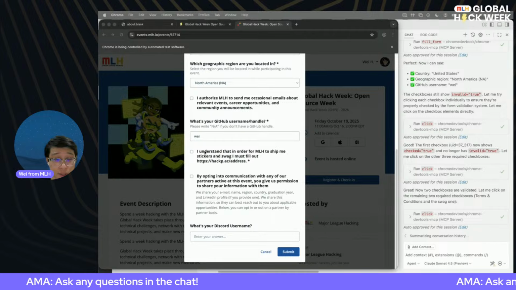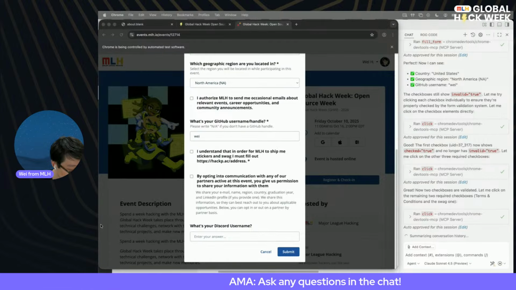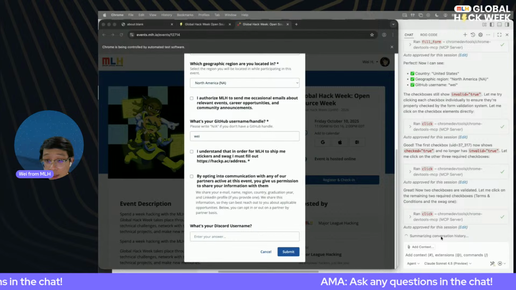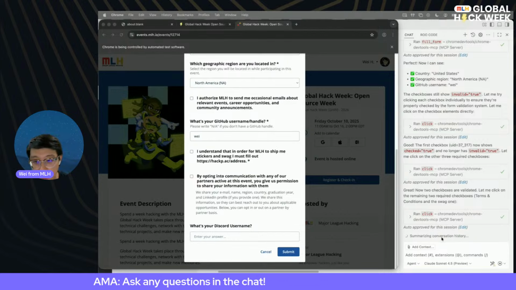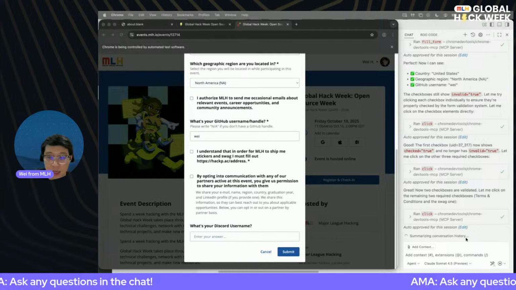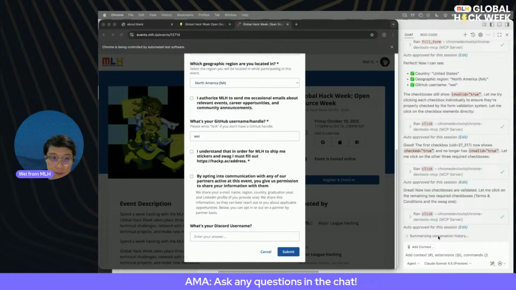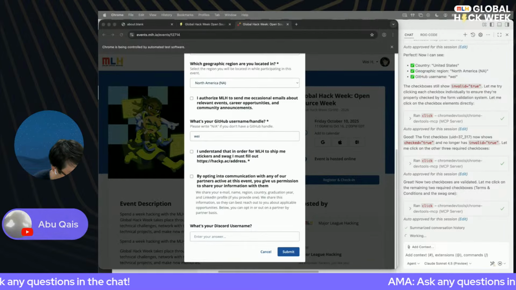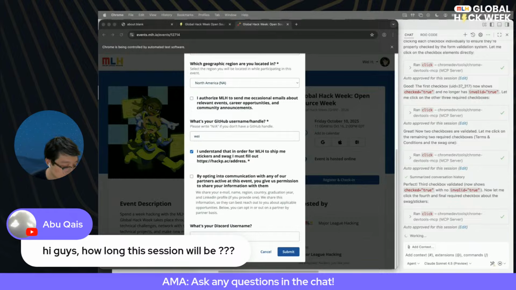All right, it looks like we just need one more checkbox and we should be good, right? All right, in the meantime, I think some of you asked, how big is the context window? As you can see here right now, Copilot is compressing the conversation history so that it doesn't use up all the context window, right? So it's doing that right now as we speak. And let's go to chat again. How long will the session be? The session will be 1 more hour, 2 hours total for this one.